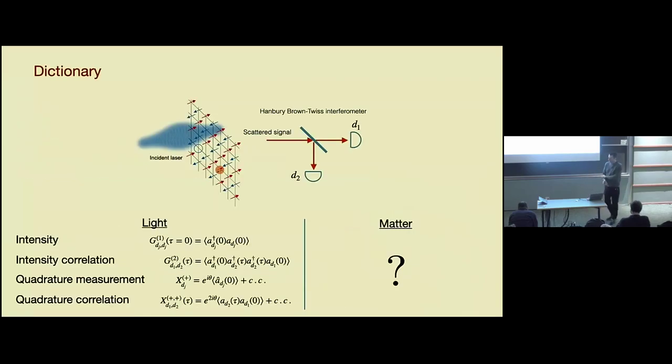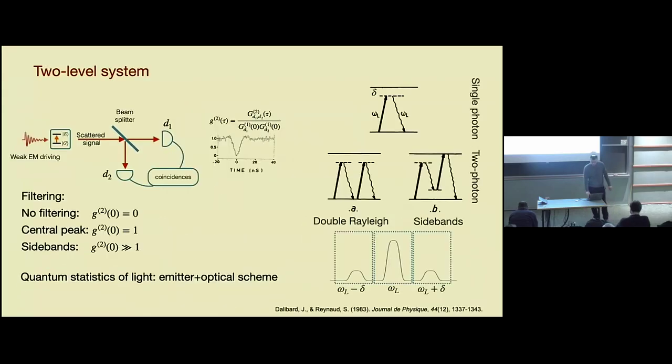So now once we define these light correlation functions, the natural step is to find how they are related to the matter correlation functions when we scatter on the Fermi-Hubbard model. But before that, I would like to point out the following property of light scattering in quantum systems. So it's basically scattering in the smallest quantum system one can imagine, the two-level system.